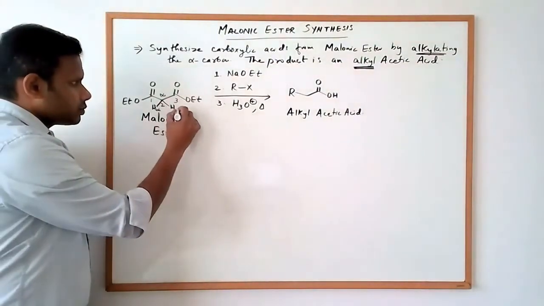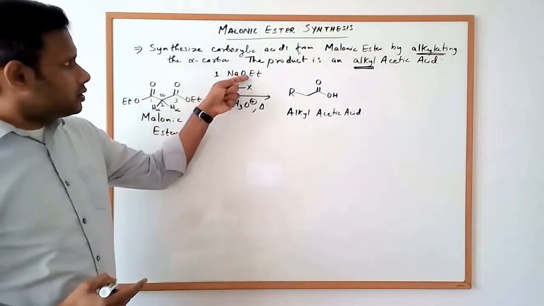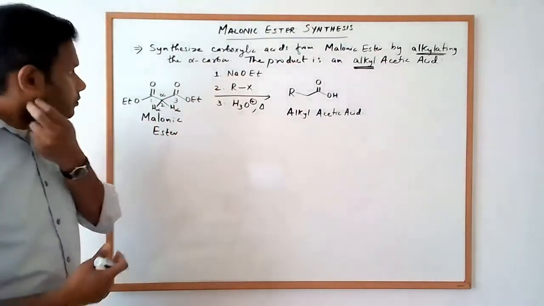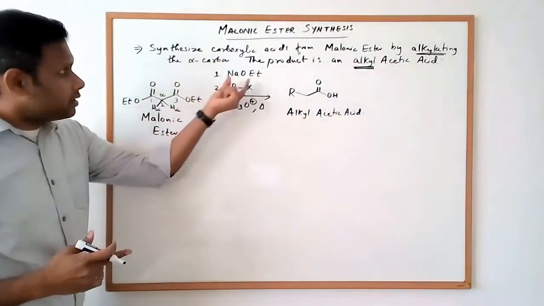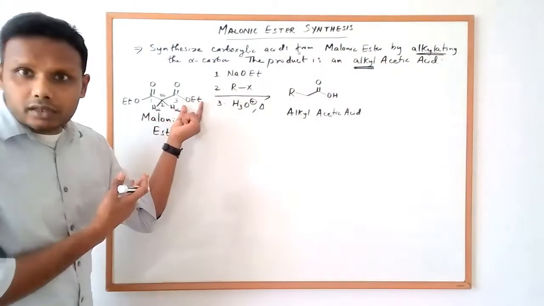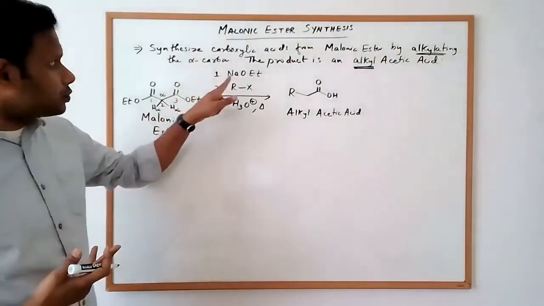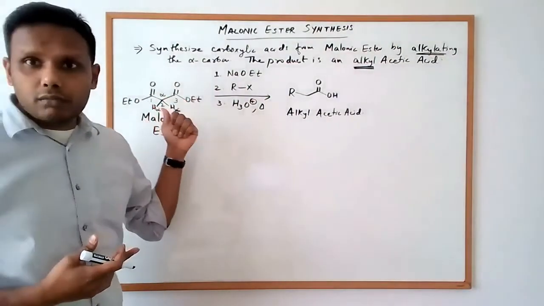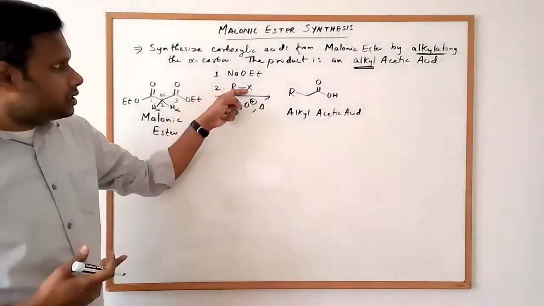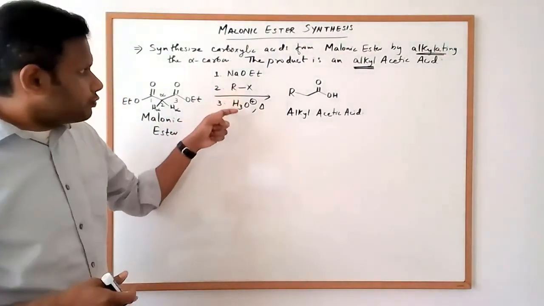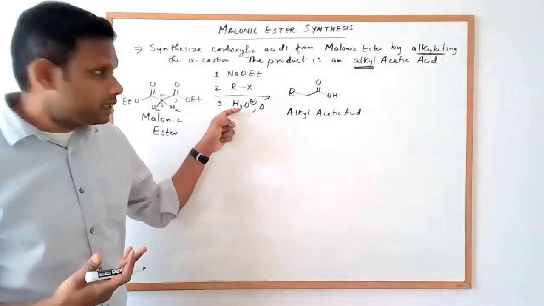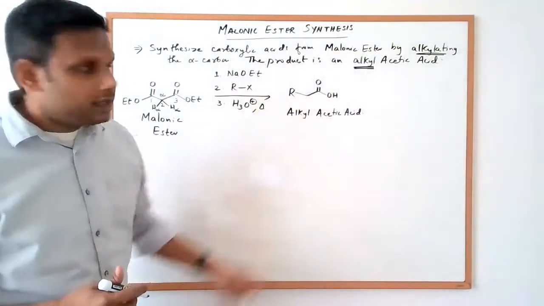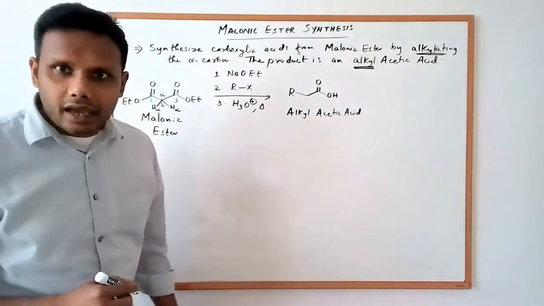So this is the generalized reaction that I've shown here. You first treat your diethyl malonate, the malonic ester, with a base. Since this is an ester, notice that the base that I'm using matches the alcohol part of your ester. Sodium ethoxide is the base that I'm using because this is an ethyl ester of the malonic acid. Then you treat it with an alkyl halide. When you follow that up with an acidic hydrolysis, and if you heat this reaction, then your product is an alkyl acetic acid.